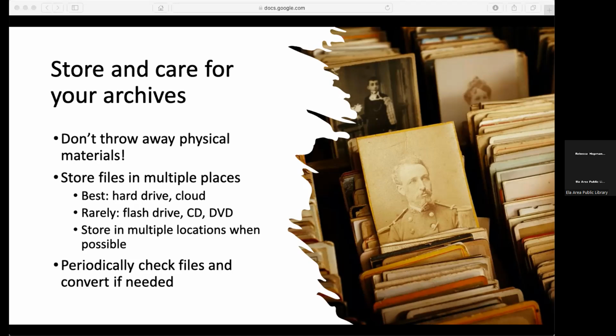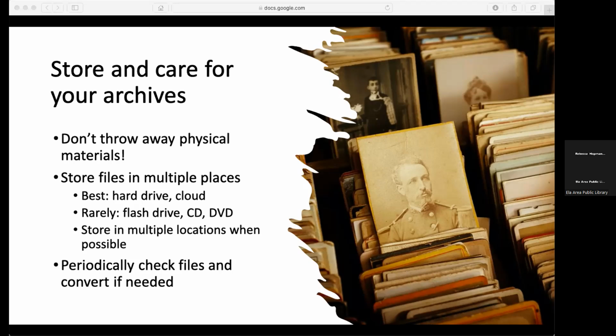When it comes to storing your digital archives, keep at least 2 copies of your files in 2 separate locations for long-term storage. Your best options are using hard drives and the cloud. So you might keep a hard drive at home in the linen closet with your paper files and store duplicate copies of those files on a cloud service like Dropbox or Google Drive. That way, if one storage method fails for any reason, you have a backup copy of all those digital files.